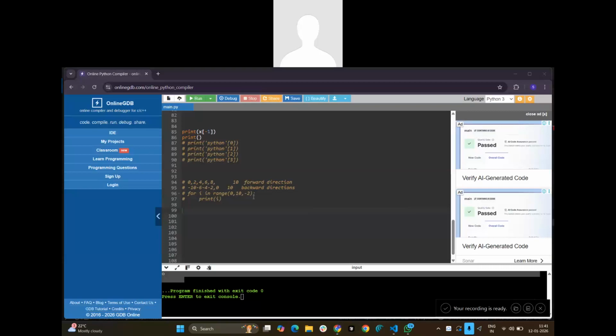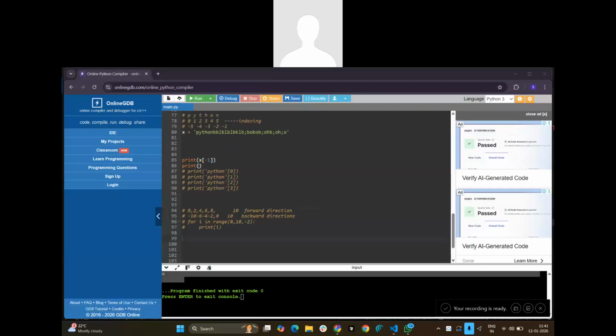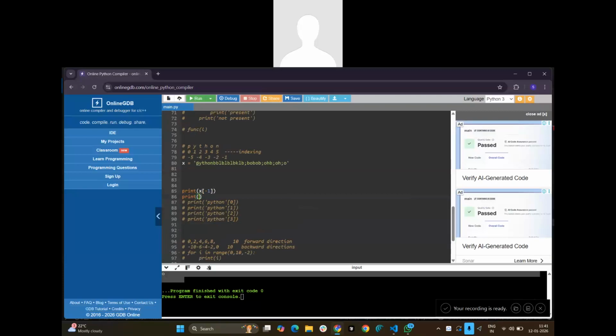So this is the forward direction and this is the backward direction. But if I want to get only a part, let's say you have one mango. If I want one slice, or some part, how can I ask you? I need one slice, something like that, right? That is the same way. If I want to get one part from that particular string or sentence, I can use this slicing methodology.